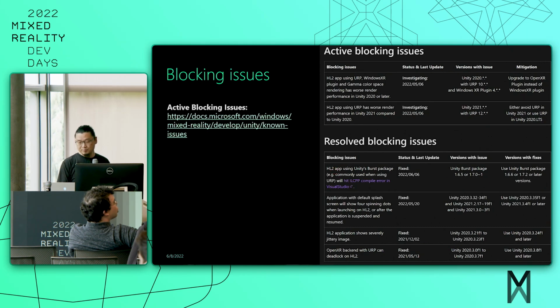You can bookmark this, and it is also a good place for you to notify us if you discover any significant bugs that are worth sharing with other developers for HoloLens 2. It has a place where you can report issues as well.